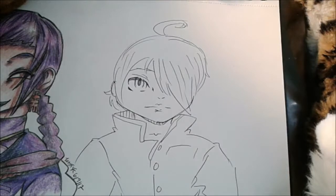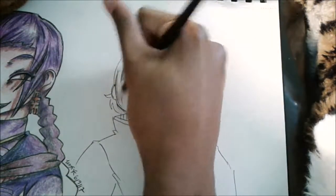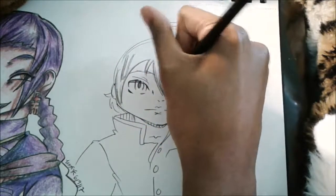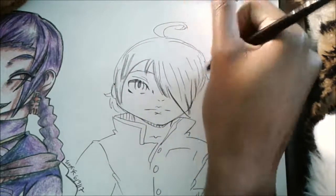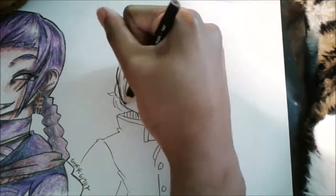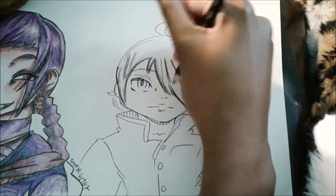So the story is essentially about a third-year high school student named Araragi Koyomi who just goes out and helps a bunch of people, particularly girls. There were literally no guys he helped in this anime at all. So he's just helping these girls solve their supernatural issues. There's 15 episodes in a total of 5 different stories.